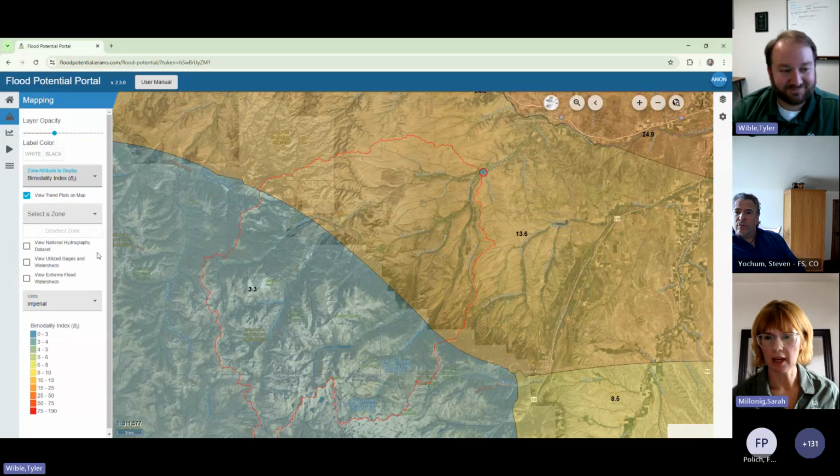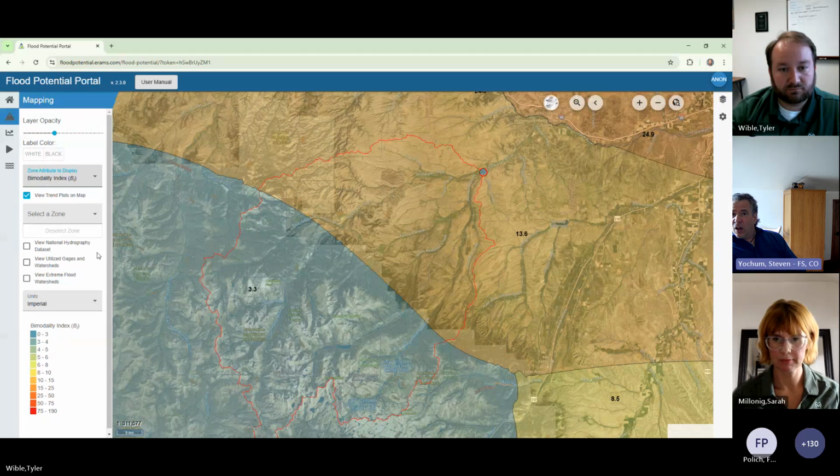Good answer. And to build off that, how often is the data updated with current hydrologic events? We're on a cycle to update 30 or so zones a year, with a focus on areas that have experienced large floods. So yeah, we're really looking at Western North Carolina, the Southern Appalachians right now. But the USGS isn't going to have those data available for probably a couple of years. But in Iowa, if you recall back in June, Iowa actually experienced some pretty big floods, and those data are posted.